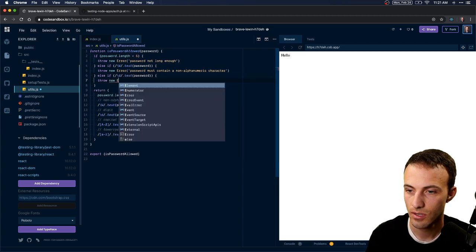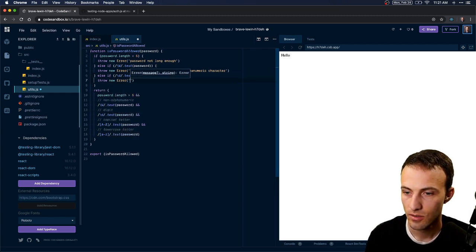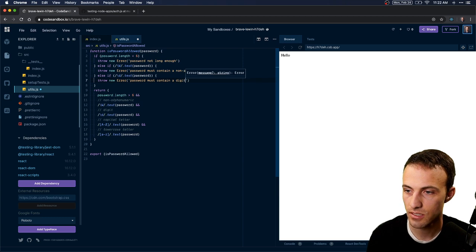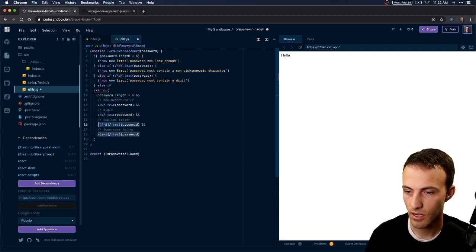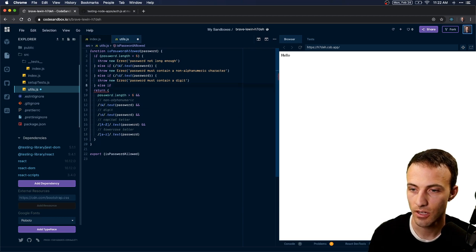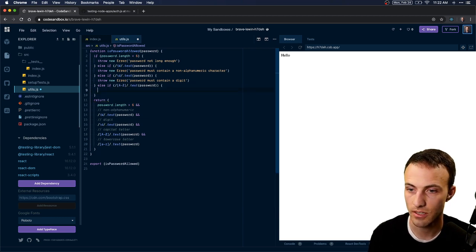Throw new Error password must contain a digit. I probably could have done some multiple cursor magic on this.